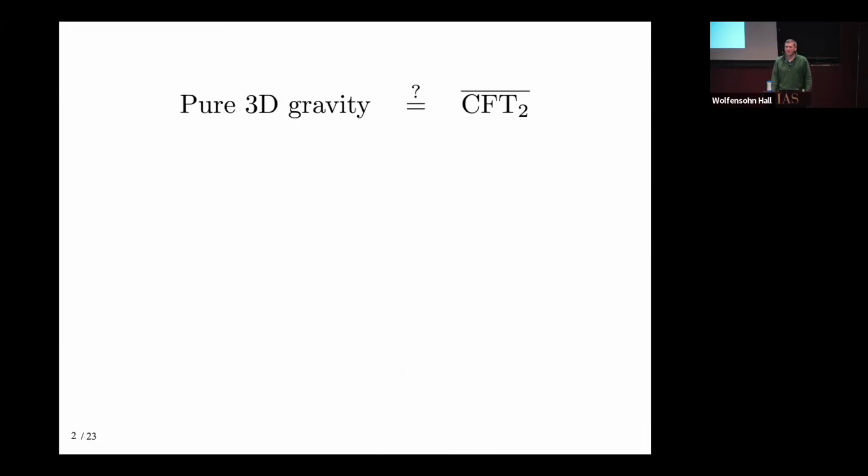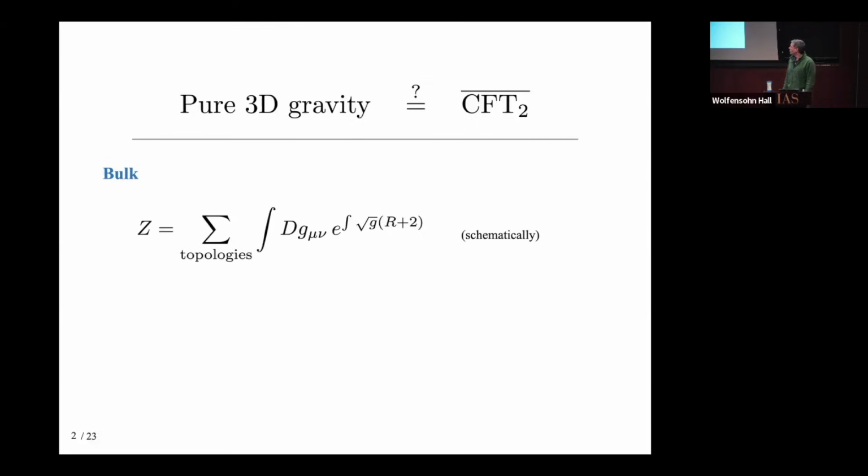So pure gravity in 2 dimensions, or dilaton gravity, is dual to random matrix theory. And this suggests that pure gravity in 3 dimensions should be dual to a random 2-dimensional conformal field theory. Both sides of this equation need to be defined. On the bulk side, pure 3D gravity means, roughly speaking, that the only field is the metric, and that we should define the theory somehow by integrating over metrics on fixed topology and then summing over topologies. This sum is divergent, but can hopefully be regulated to make sense of it.